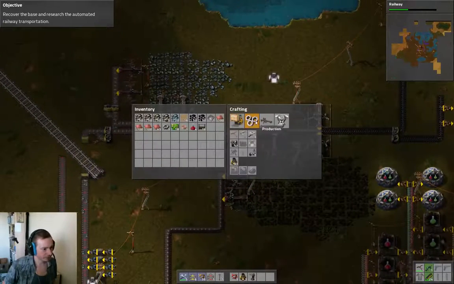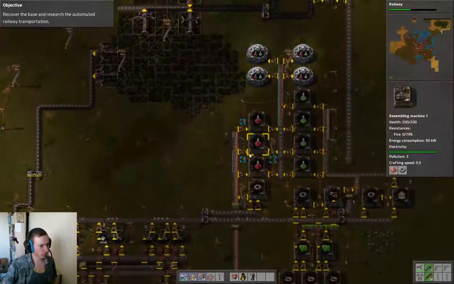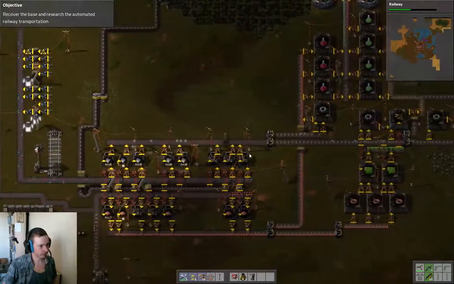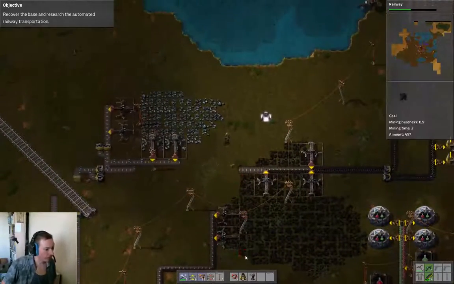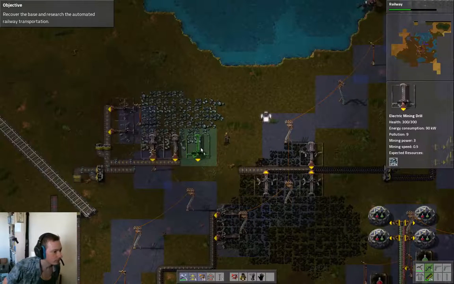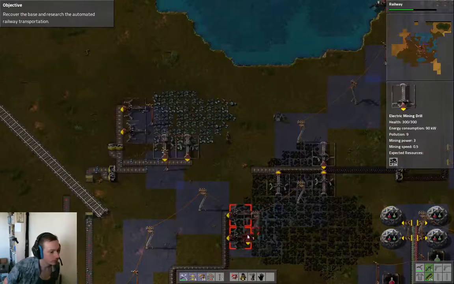Let's, what do I need? Gear wheels, iron plates. Well, we would all like iron plates. Yeah, I'm going to improve the iron situation by getting all of the iron out of the system. Hold on a sec.